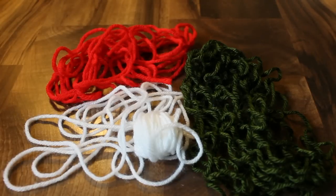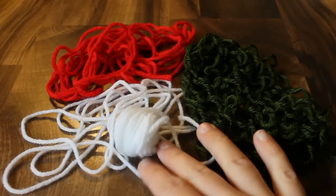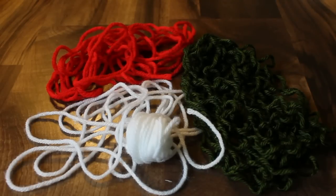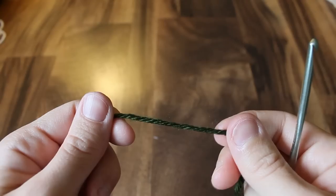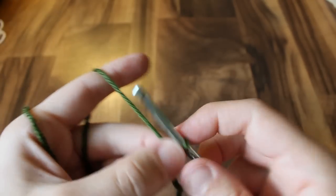The yarn that I'm using for this is just some scraps of worsted weight yarn. I'm going to do traditional Christmas colors, so green, white, and red. And I'm going to use a size G crochet hook. Okay, we're going to start with the green yarn. I'm going to put a slip knot on my hook. And we're going to chain 3.